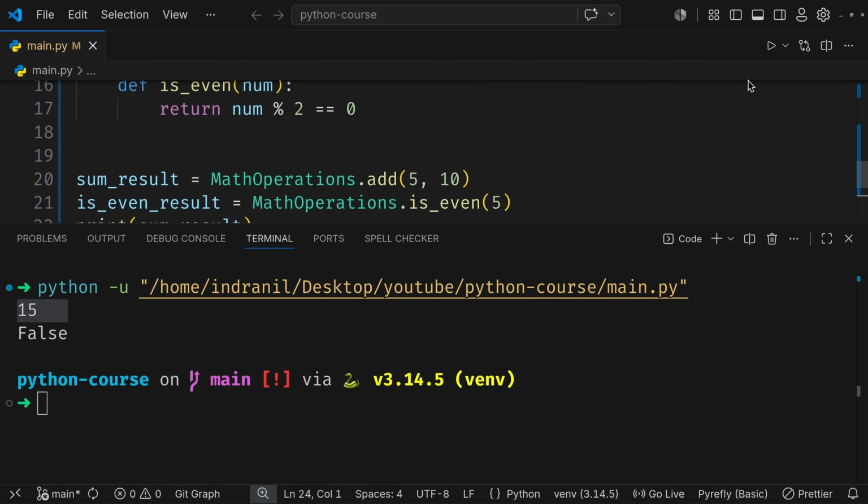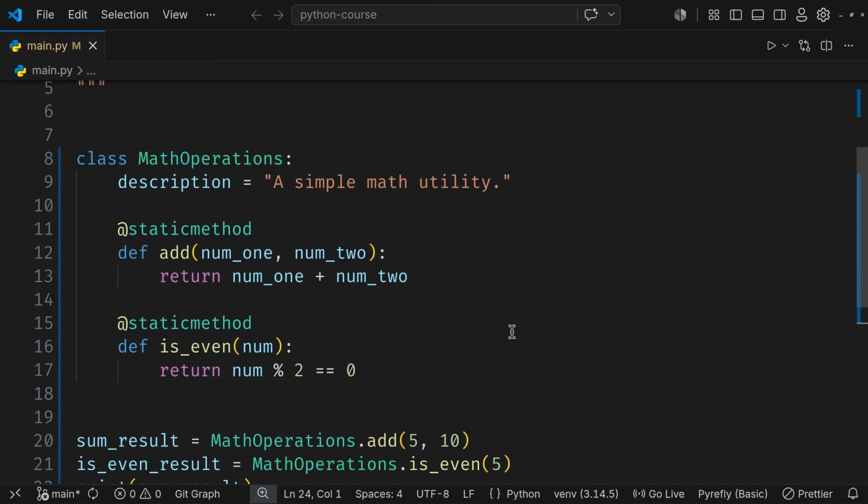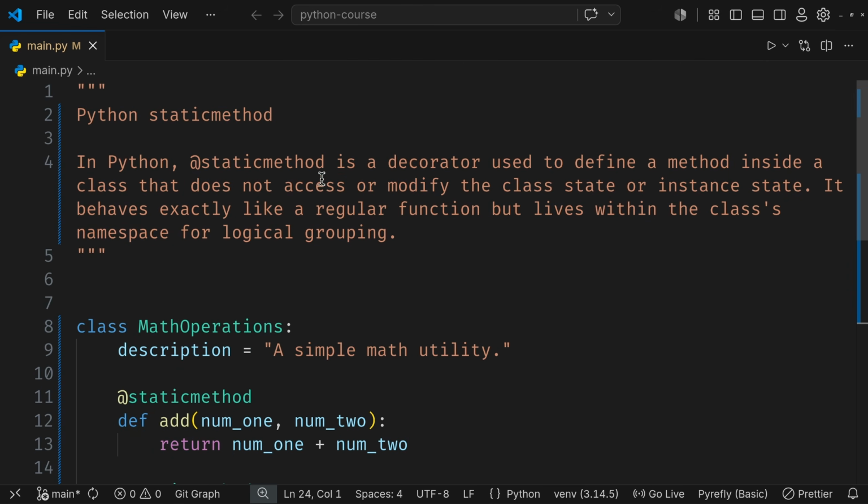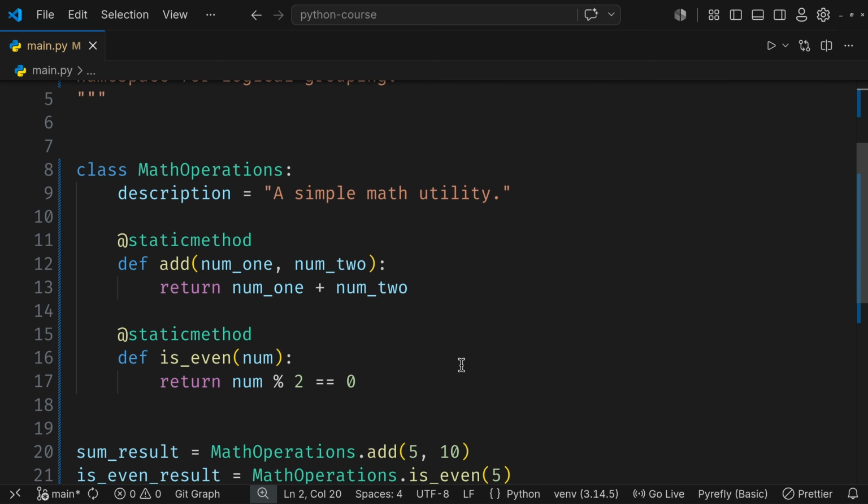Now if I run the program, we are getting False. Okay, simple enough. So in this video, we have learned about the static method decorator in Python and how we can use it to make our functions inside of the class static. Okay, awesome.